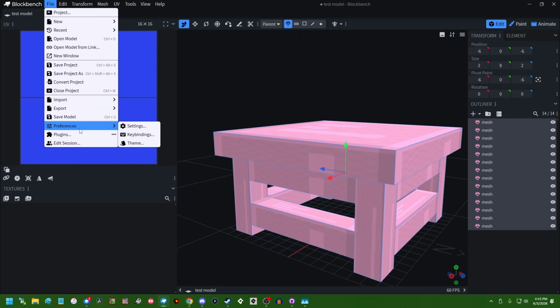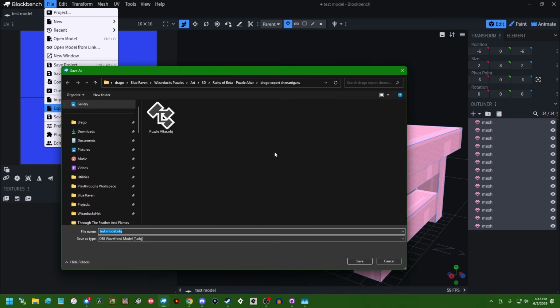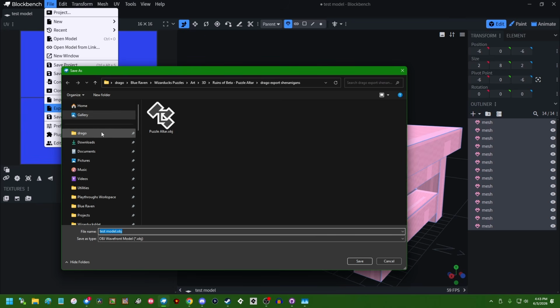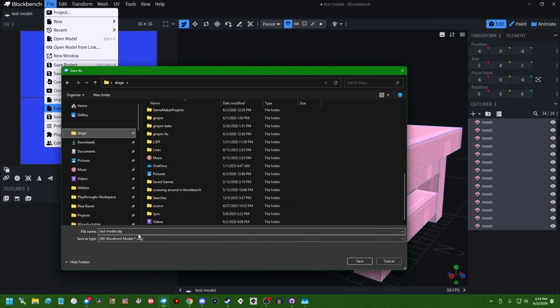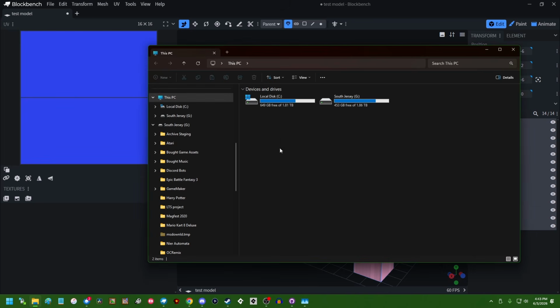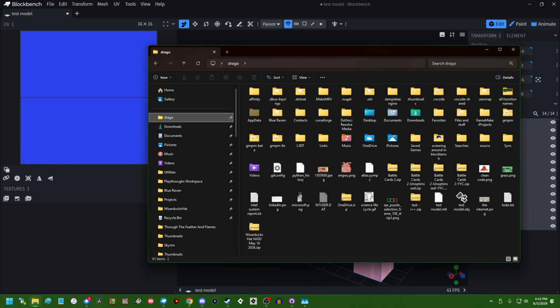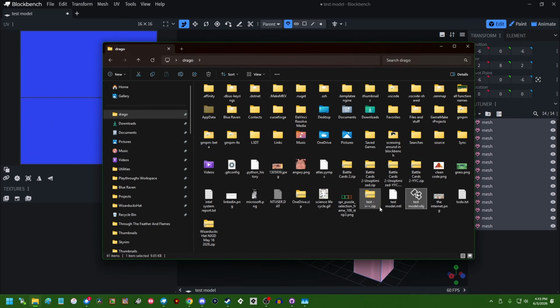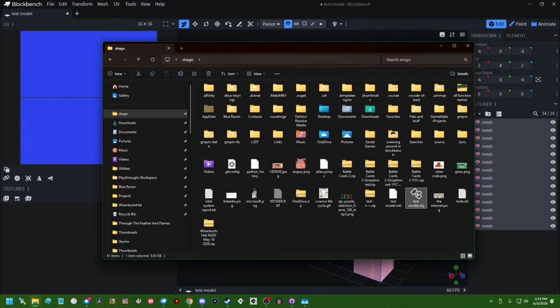But we can export this just as an OBJ, because that makes things simple. I am going to not save this inside our Wizarducks work folder. And how about my user folder? That ought to be good enough. If I go into my user folder, we can see this imported test_model.obj. I am not going to bring this into GameMaker now, but I will preview it.